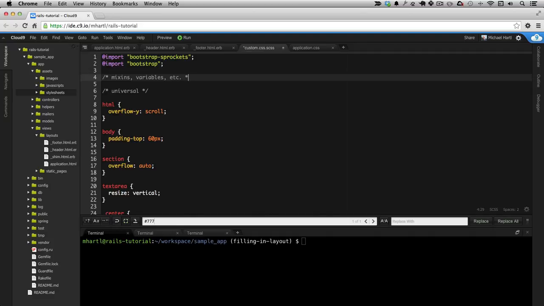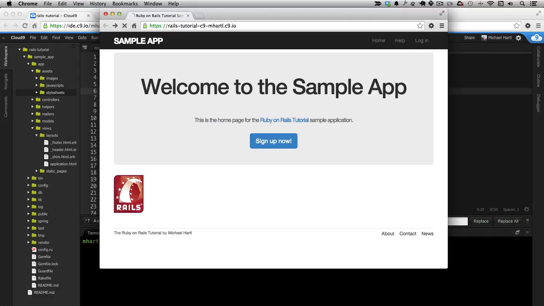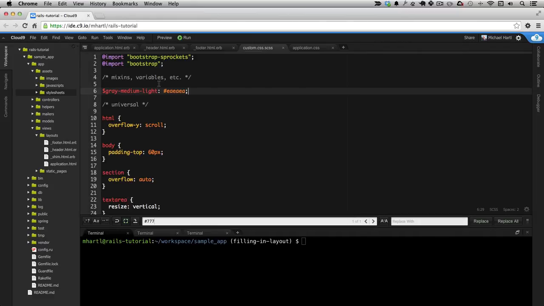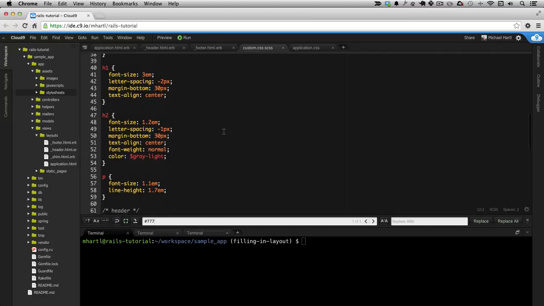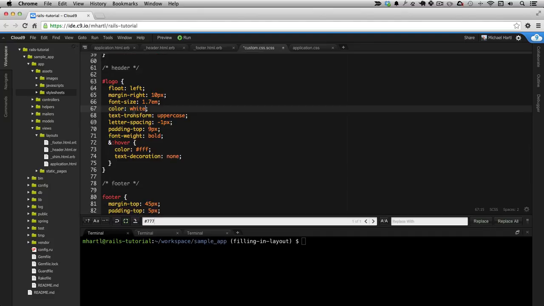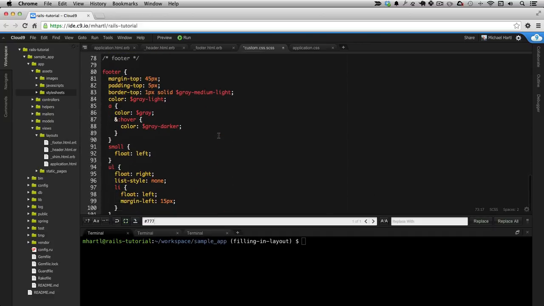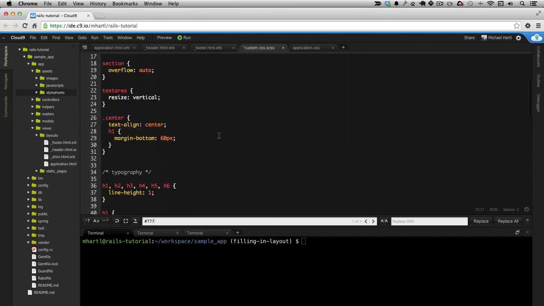These are variables and other things called mix-ins. So let's take a look at this. Paste that in, and then gray medium light. Save that and see if that works. Great. And there's one more thing I want to change. I'm going to change these FFFs to the name of the color. This is actually part of CSS. This has nothing to do with Sass. You could actually just do this. And I mean, look, FFF is really common, so people will know what it means. But I feel like white is even clearer. There we go.